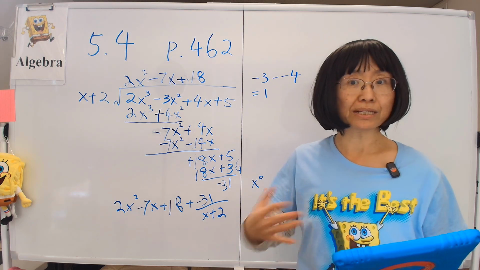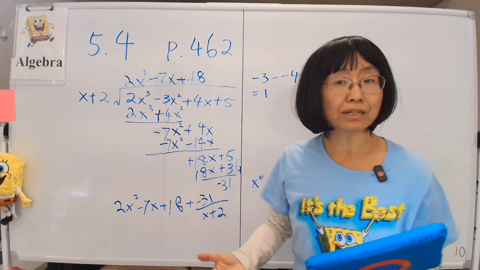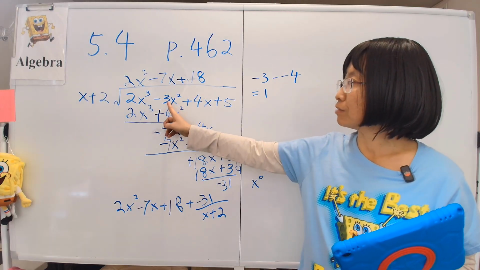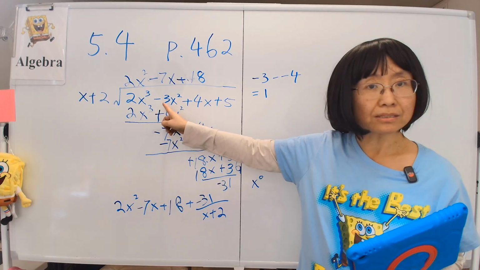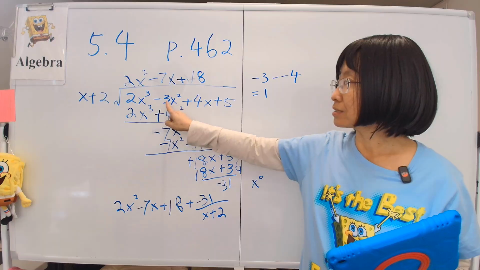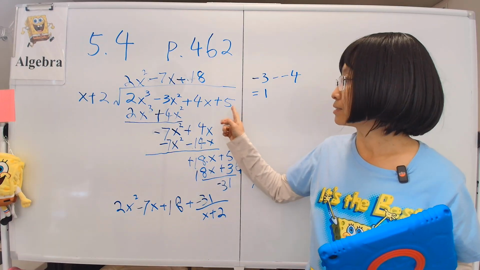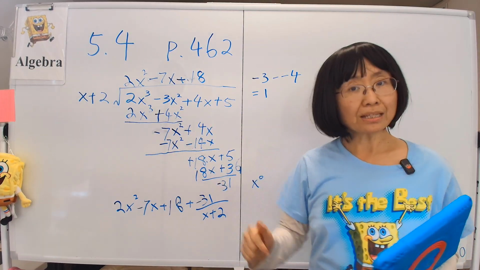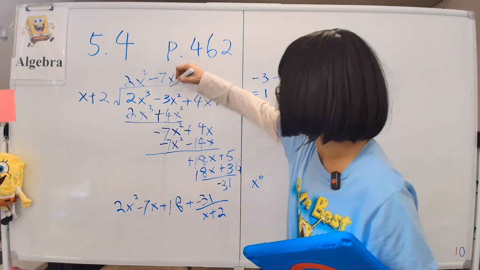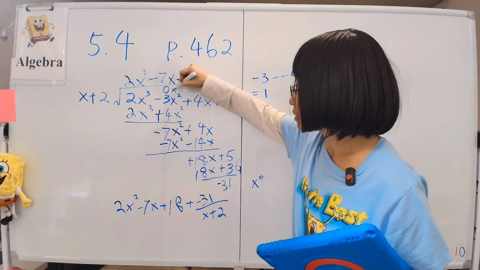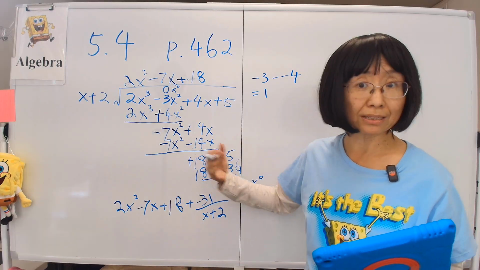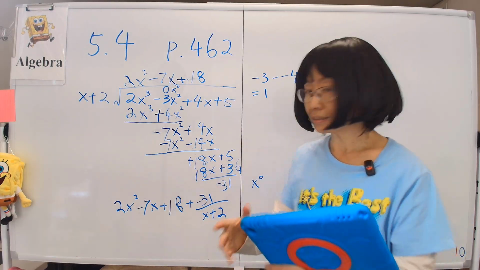So this is a process that's really standard, and you do every single one the same way. Now the only time there's a trick is if one of these terms is 0. Say there's a 0x squared, so you don't even write it in the problem. If there's a 0 anywhere in here, maybe this is 0, maybe that's 0, if anything is a 0, you have to write it down anyway. That is, if it were a 0, you would write down 0x squared in here, and then do the division anyway. That's the only tricky part of doing this type of thing. So let's look at the next example.